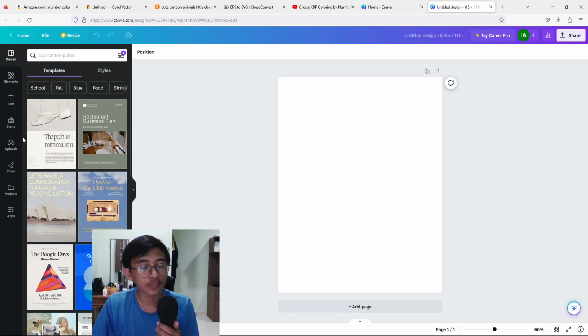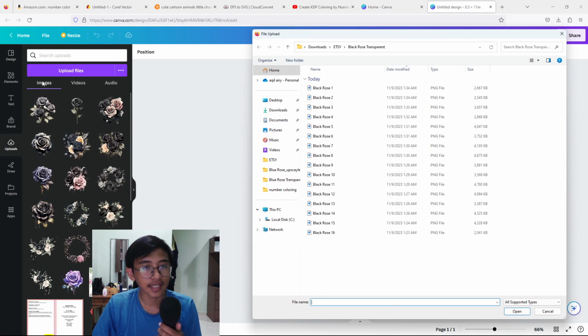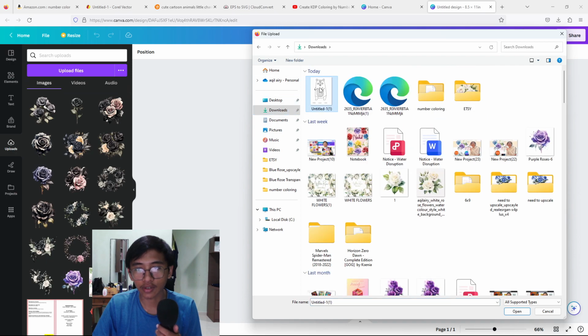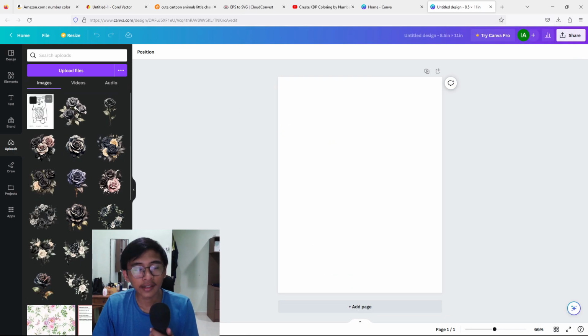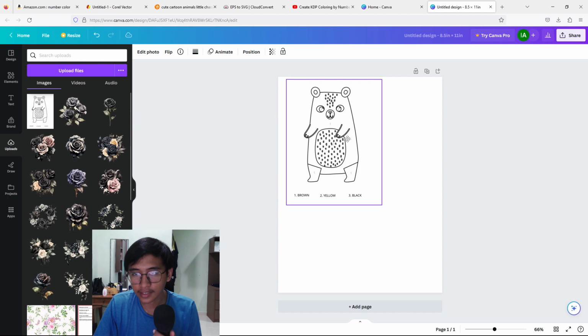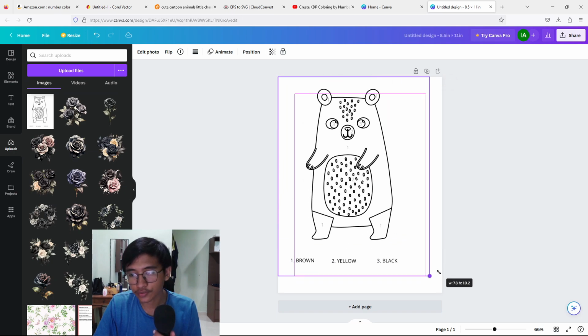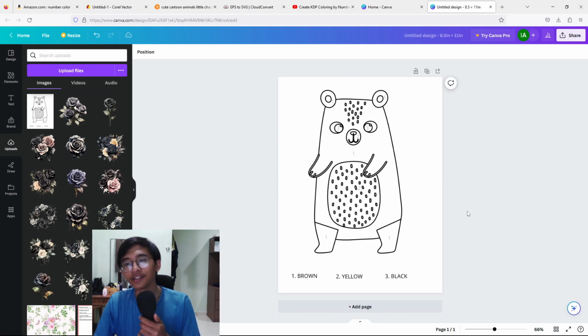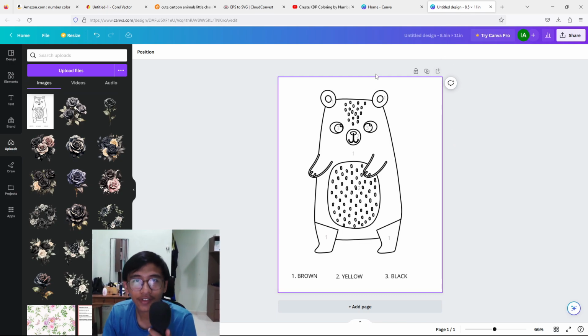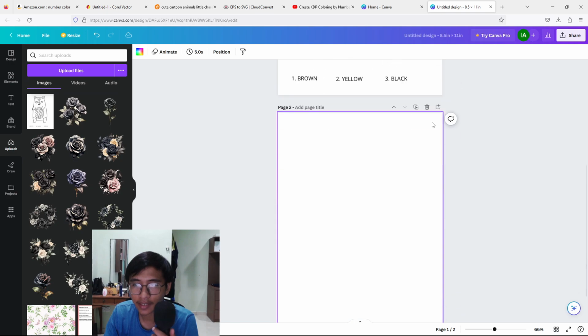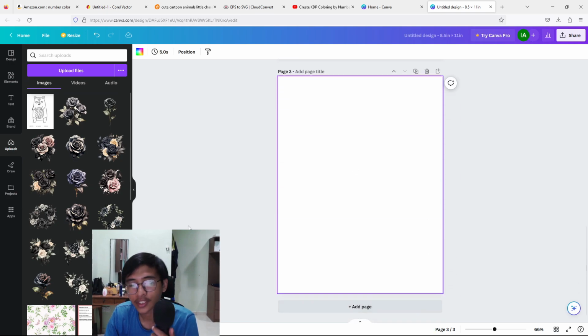And then what you have to do is go to the left side here, go to uploads, and upload the image that you have downloaded, which is the bear, and then just press it and resize it to the fullest, and then you got your first page. Ta-da! So just continue until you have created around 50 pages. Press add page right here, and then upload again until you have 50 pages.